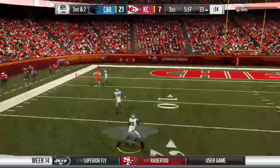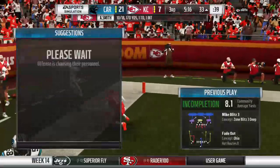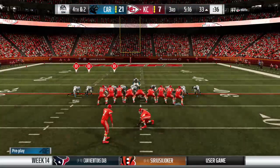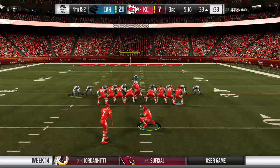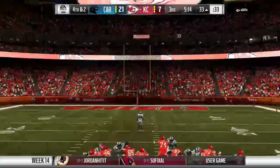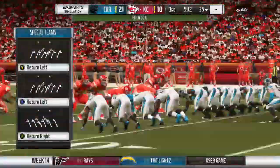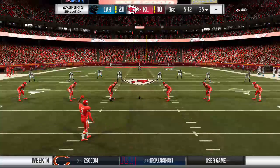And going deep for Hill. And that one incomplete. Had some position but couldn't hold on, and it brings up 4th down. This defense is continuing to contest every deep ball that is thrown downfield. And look, it doesn't matter whether you're playing man or zone. Eventually, that becomes man on man, and you've got to trust yourself and go up at that moment of truth and make a play on the football.